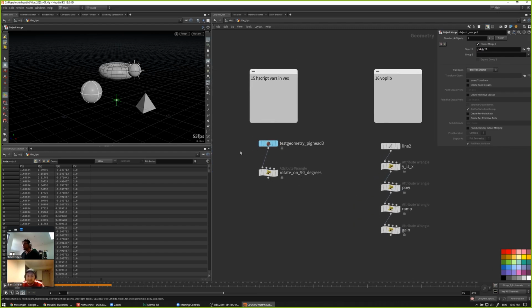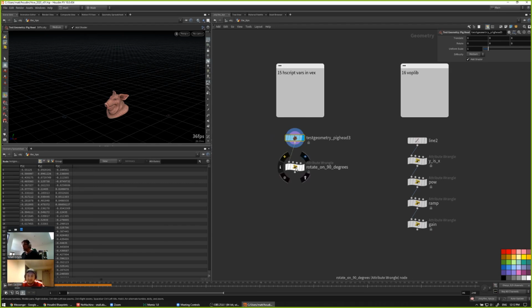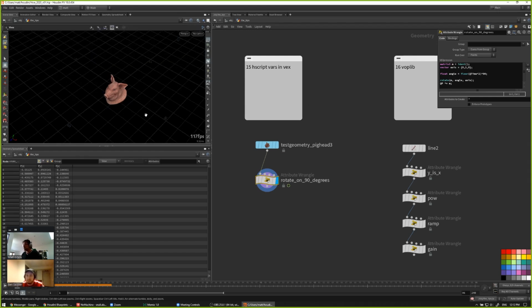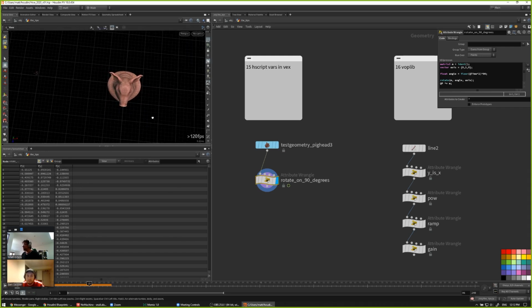Yeah, it's good. Edge script variables and VEX. This is a bit of a tricky one. So I've got this little VEX function where I'm using a bit of matrix rotation functions to rotate stuff. So I define a matrix, I define an axis, and I'm going to rotate stuff around. And I want this to rotate evenly, 90 degrees every second. But if I look from the top, it's not doing it right.